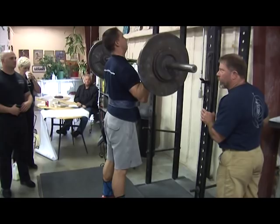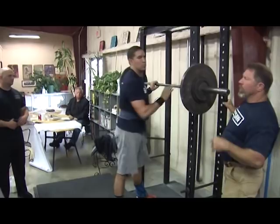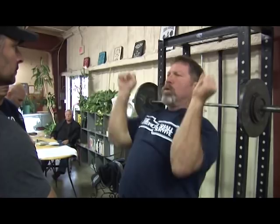Reach. There you go. Second one better than the first. Just not enough movement, involvement of the torso. Feel it? The eccentric is gone now as a part of the movement. Previously, we had used that eccentric to bounce up. Right now, we're trying to rely on the torso movement to generate the rebound. So if you don't kill it dead, take a breath, and do it like that, you don't have the potential to lift as much weight.